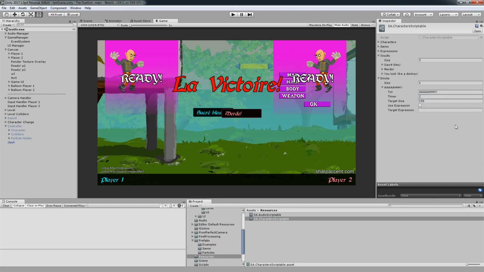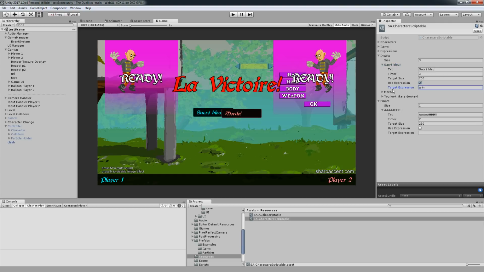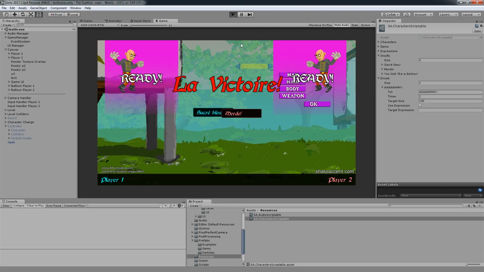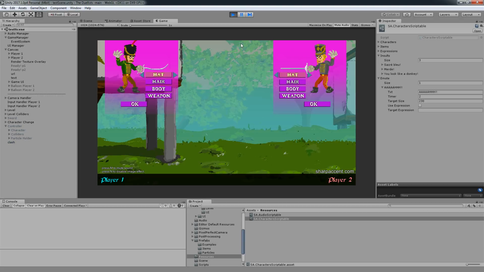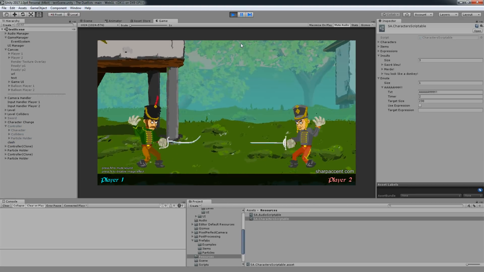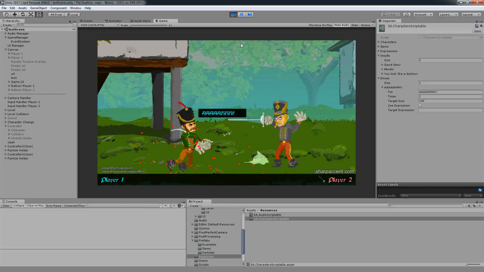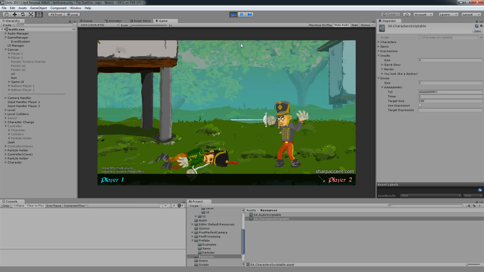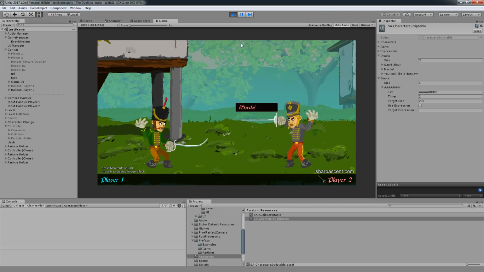Let's set this to 2, 3, okay. Okay, awesome. And you can see that it plays the expression, and if it doesn't have one, it plays one.